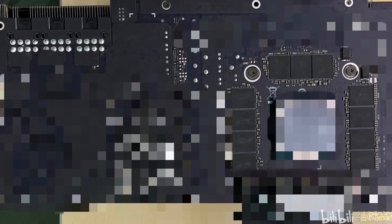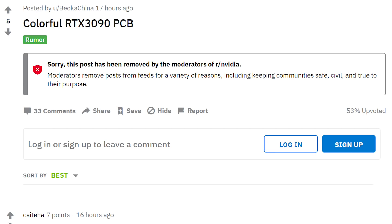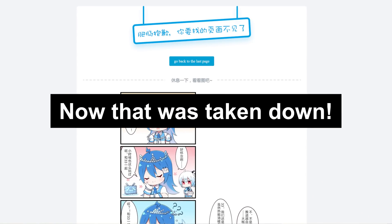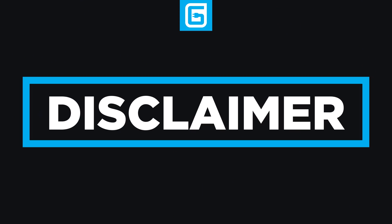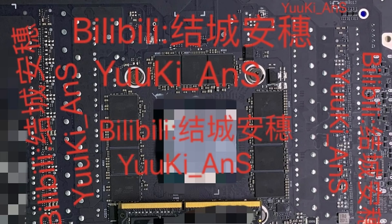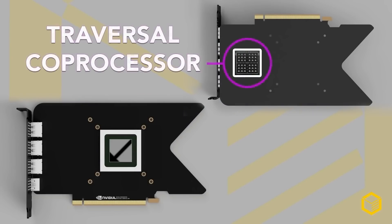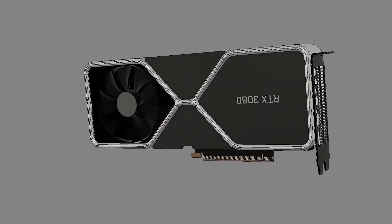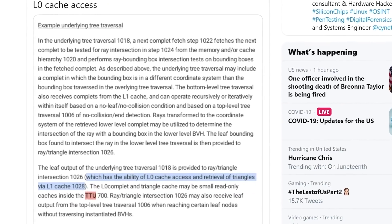An alleged photo of either an RTX 3090 or 3080 PCB was shared on Reddit, and though it has since been taken down, it was saved and reposted on Bilibili. We can't confirm it for certain, but it's different enough from most PCBs that it's unlikely to be fake. The poster claims there's a chip on the back of the PCB, which could confirm speculation about a traversal coprocessor specifically for ray tracing — a potential reason Nvidia used such a different design on the RTX 3080 shroud. It could also explain the large memory capacity, though having a die so far away is still odd.